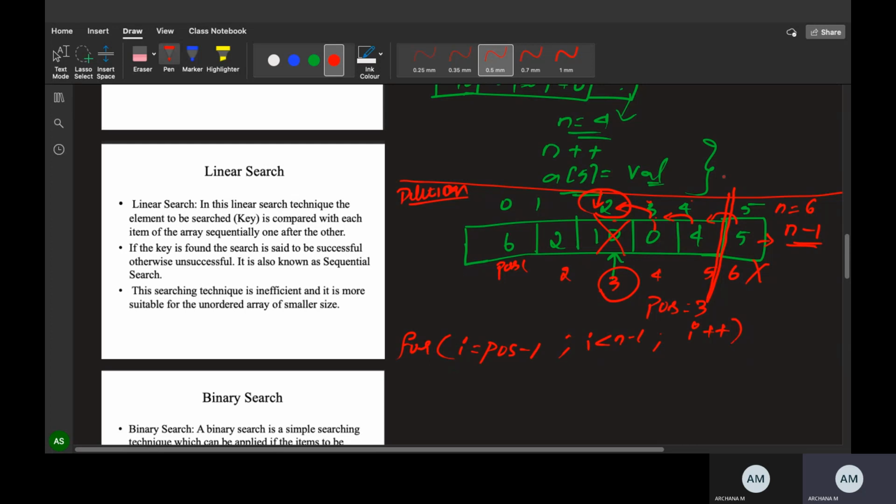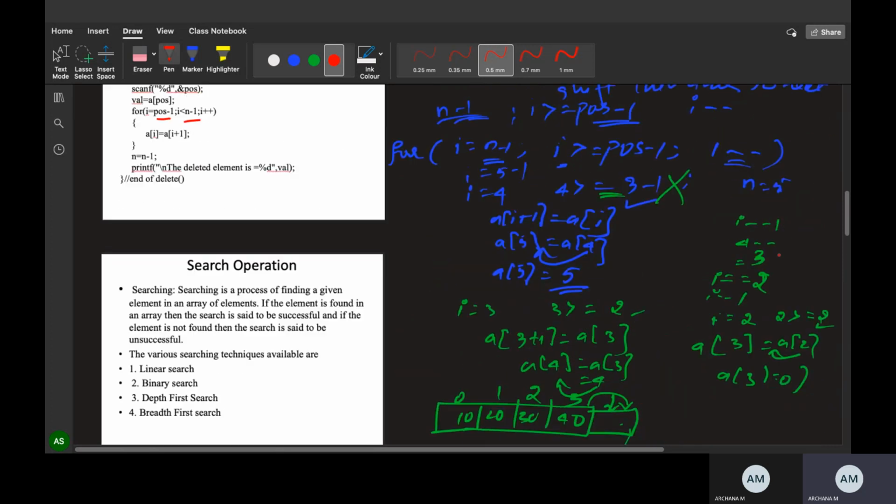In insertion, after inserting, we finally increment the value of n by 1. Here we have to decrement the value of n by 1. So that is what we have to do here.